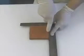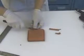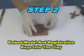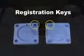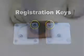A straight edge is used to create clean edges that will align nicely in the mold box. One half of the coin model is embedded in the clay up to roughly the midpoint of the coin's side edge. The hex nuts are partially embedded and will serve as registration keys to lock half the finished mold to the other half.